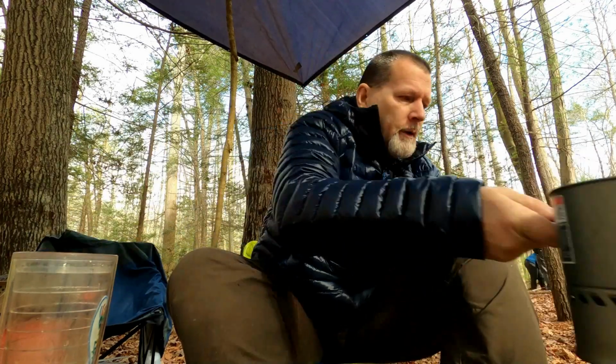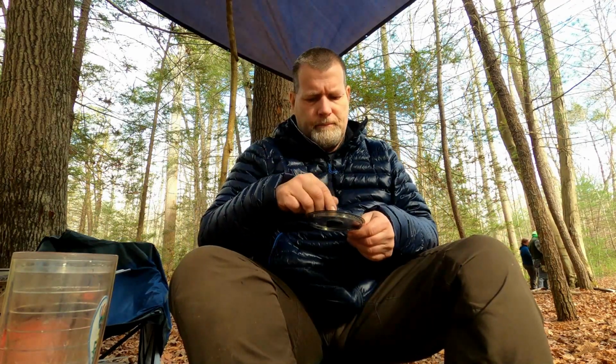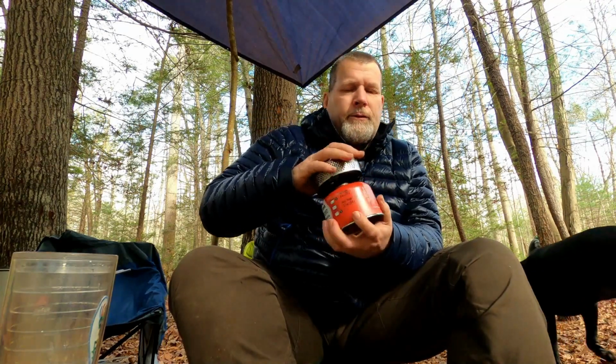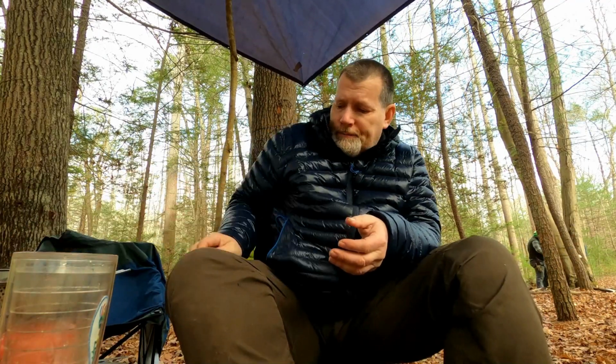All right. So, I actually don't need all this water. That should be enough. MSR Reactor. It is extremely reliable, even in the winter. In the dead of winter, I'd say below 20, you're gonna have to put a windscreen around it so it keeps some heat in. Other than that, this thing works great. I've never had a problem with it.